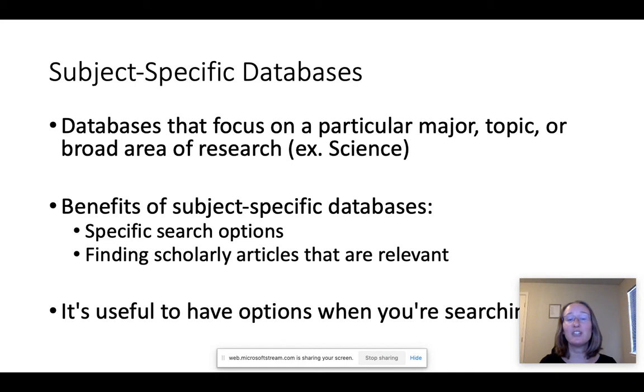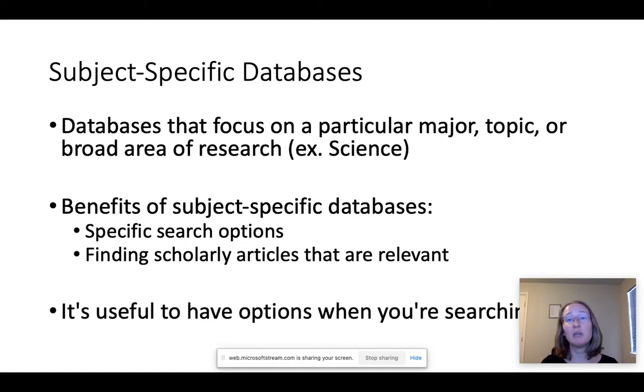Also, in general, it's useful to have a lot of options when you search. So you don't always want to be using the same tool. You want to have a good match between what you're looking for and where you're looking for it. So these can be just other options in your toolbox for where you might want to be searching.